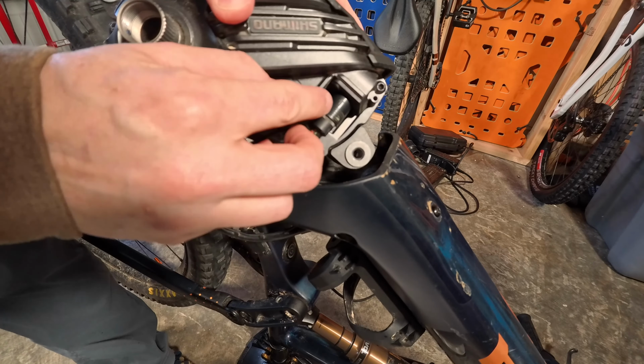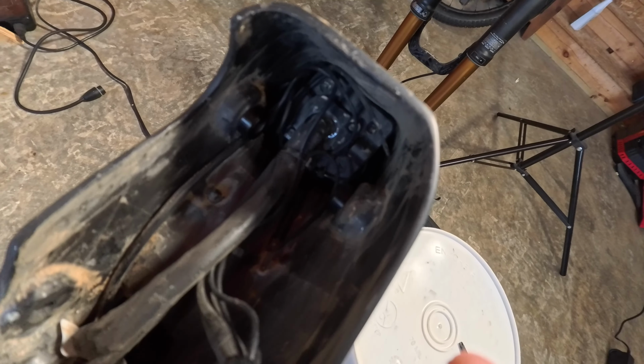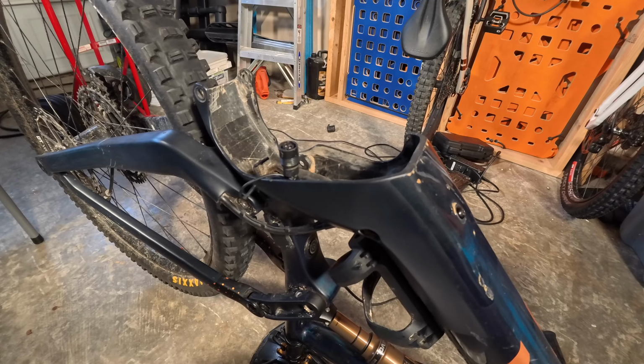We're going to look down in here. You can see that there's another connector to the battery. We're going to have to take this out. There's two little screws holding that in. And all we got to do is take those out, and that'll take that plate off. And then we can get that cable off the battery and then take the battery out.